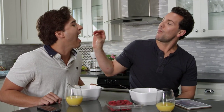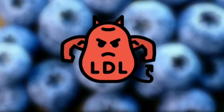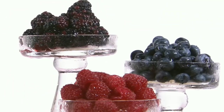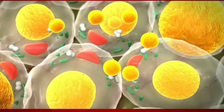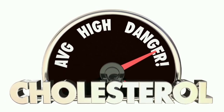Adding berries to your diet could benefit heart health in several ways, including lowering LDL cholesterol, boosting heart-protective HDL cholesterol, and lowering blood pressure levels. A 2018 review found that berry intake was linked to reductions in total cholesterol, LDL cholesterol, triglycerides, and blood pressure, as well as improvements in levels of HDL cholesterol.